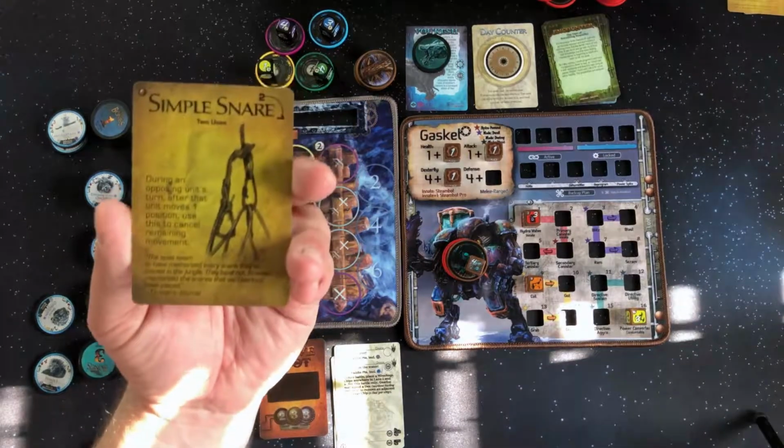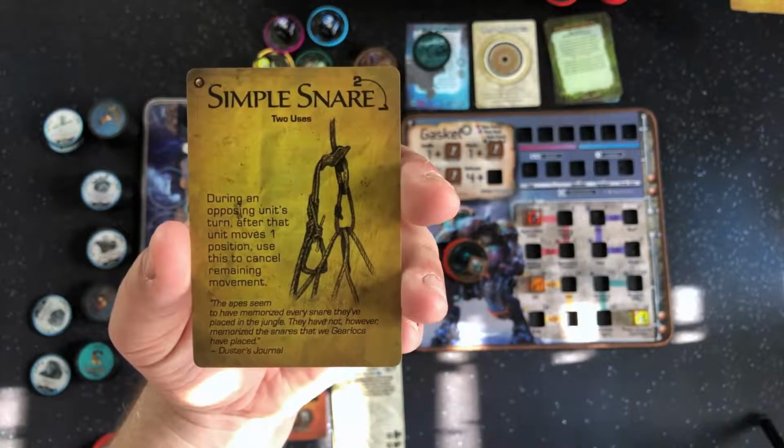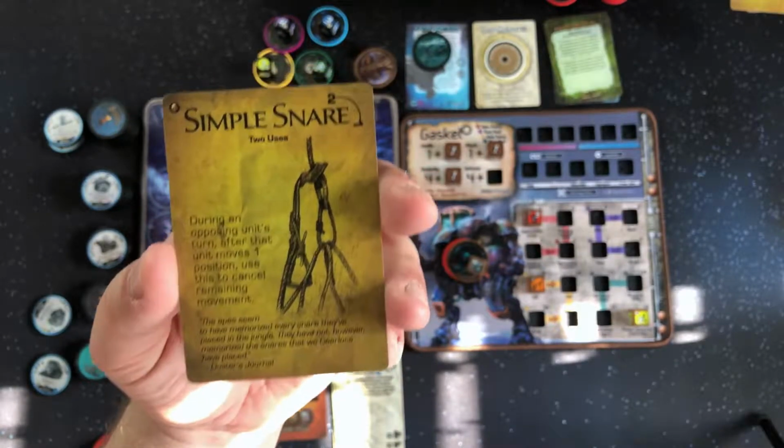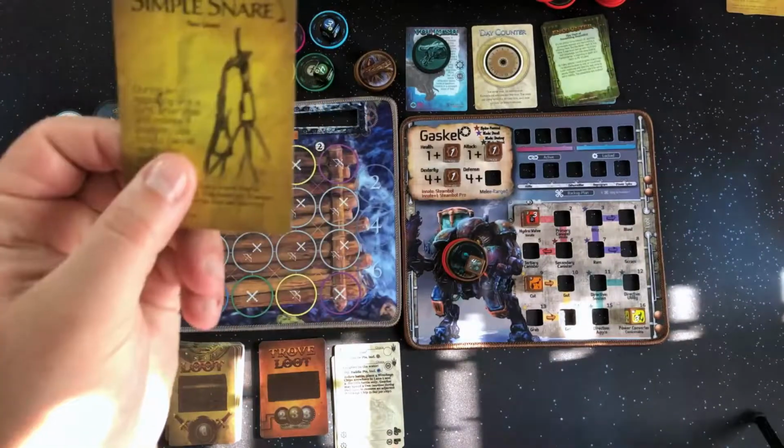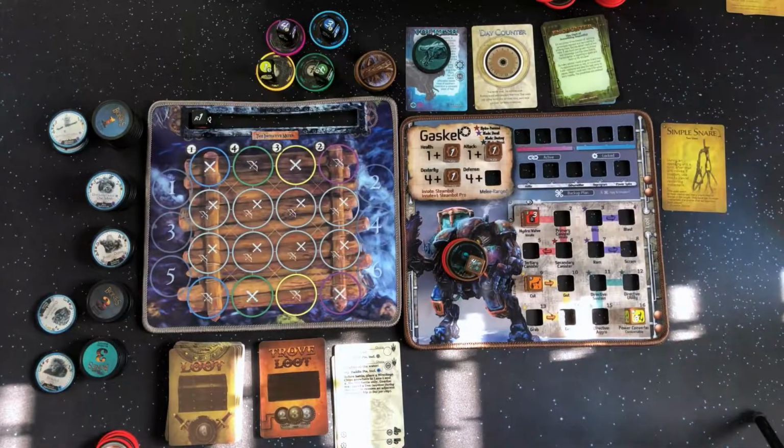A simple snare. During an opponent's unit turn, after that unit moves 1 position, use this to cancel remaining movement. 2 uses. Very, very handy. But not for us, because we can't use it. So, all right. Let me think about what we're going to give Gasket, and I'll be right back.